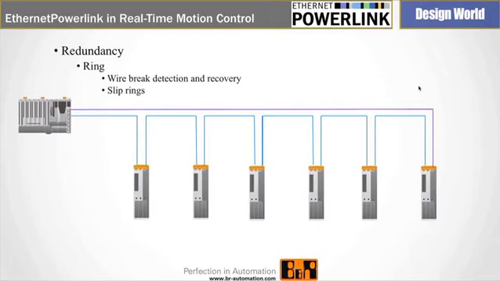Also, nodes can recover at any time, so if a node goes off the network, it can be removed from the network. For example, if you have a transfer machine where you want to take one of the stations out of the network, you can remove the node, everything will still function, and then you can put the node back in. In a daisy chain situation, of course, if the hub is taken out, it wouldn't function anymore. But in a star situation or something like that, you can pull out any node, and the node will then recover.